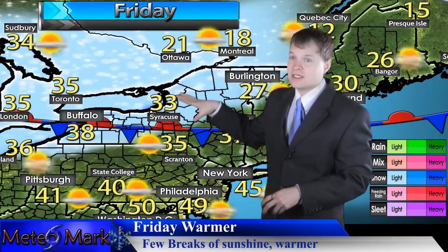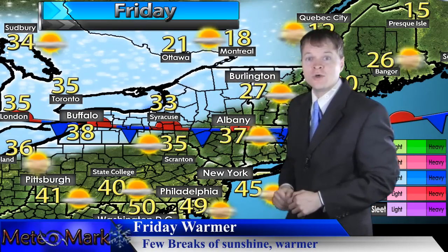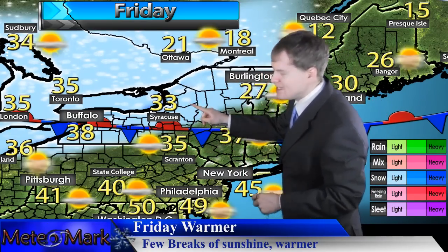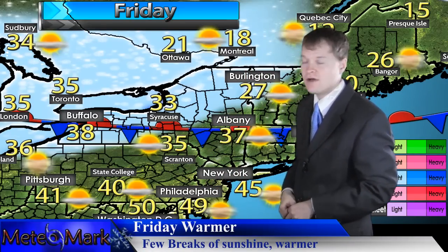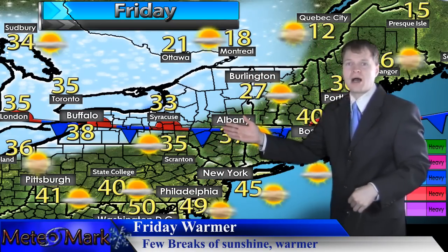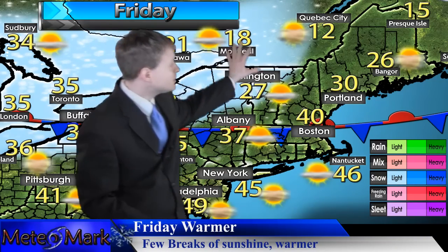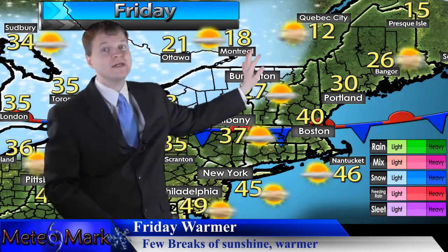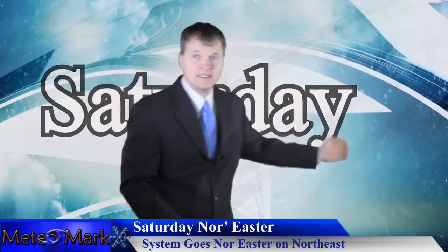And this will be the key, because where this sets up for your weekend scenario and how far south this rides, we could be dealing with that colder air bleeding in on the north side of this stationary front. And we'll have some secondary energy development off the coast. You can see temperatures warming a little bit though. Low to mid 30s, very popular from the Susquehanna River Valley westward to the Ohio River Valley. And take a look at this. Portions of New England are even warming up towards Boston and Nantucket here, still holding on to very cold air, and this will play into quite a snowstorm, it looks like, once again for northern New England and Quebec Saturday.